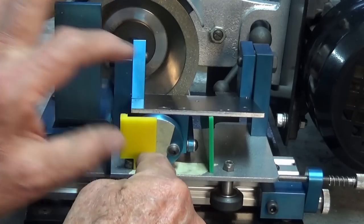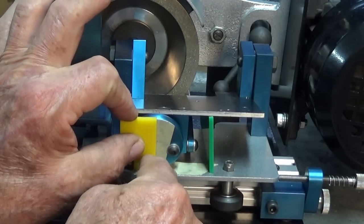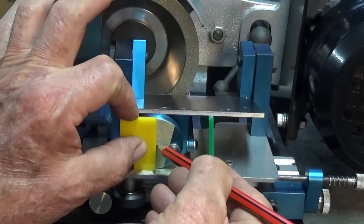Now, this is really awkward with the camera in the way. I'll do my best here. All right, so we can mark that off there.